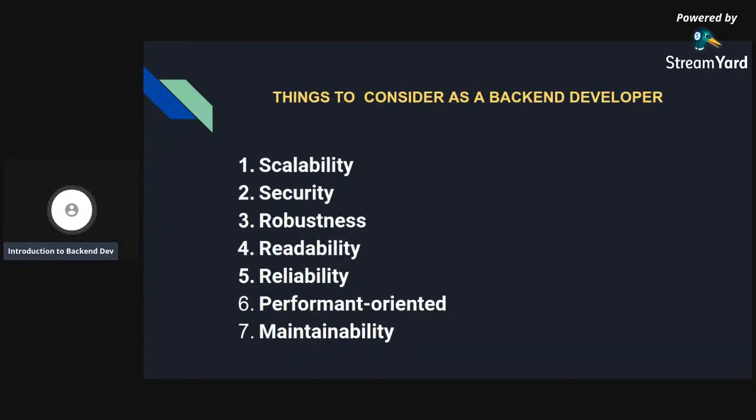Now, things you need to consider as a backend developer. Anytime you are writing any backend service, the first thing you need to look at is scalability. Scalability talks about, in plain English, the number of requests that may be coming into your application and how the application would respond to that. If the application grows to 1,000, 5,000, 1,000,000, is the application going to break, is it going to fail, or is it going to recover? So this is scalability.